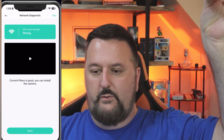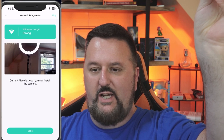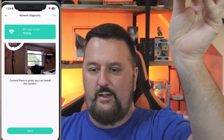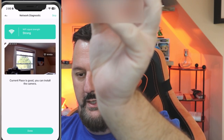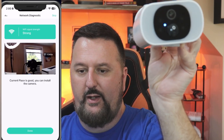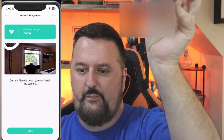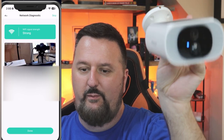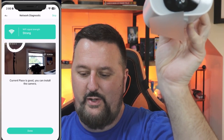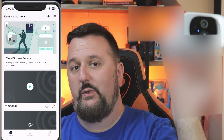All right, let's see how it goes. There we go — it is working in real time. I can see outside, you can see the trees, my awesome beach painting, my Canon camera, my ring light, my computer farm, my monitors and all of that. It works really good. And this is what you're going to get set up with.